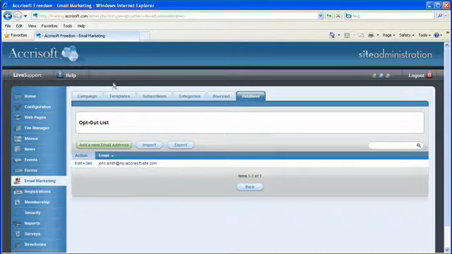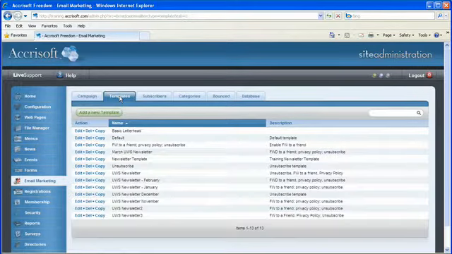So next we'll move to the Templates tab, and we'll build a template to use with an email campaign. We recommend that you start with a template, which is a design layout that can be used with a campaign. You can set up different templates for different campaigns, so say one has header images related to training, one has images related to sales, and so on. When you create a campaign email, you can apply the appropriate template to it.